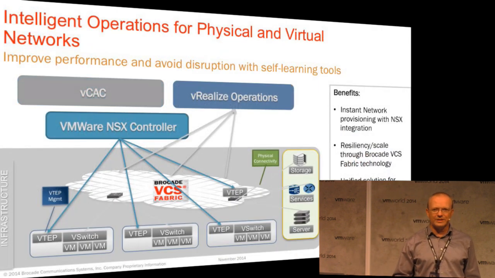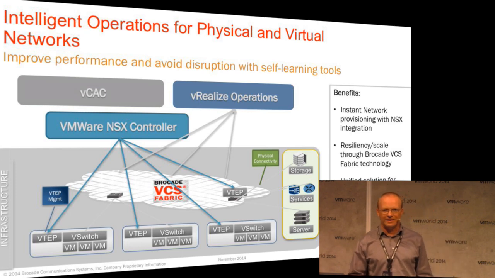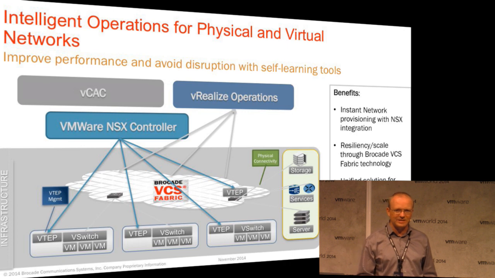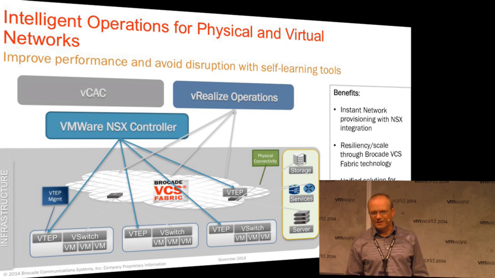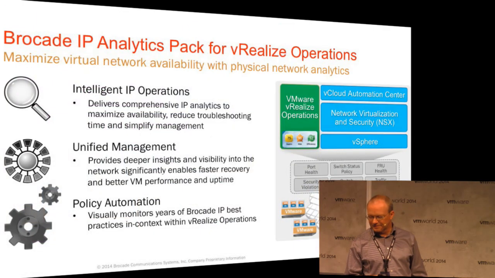So what we're doing here is tying our Ethernet fabric both to NSX, VXLAN-based networks with physical VTEP gateways, and also tying the instrumentation of that fabric back up into vRealize Operations Manager and Log Insight. What this is doing is giving you visibility into that physical network as you're also managing the VXLAN network, the overlay network, at the same time. It's a bit of a build out here.